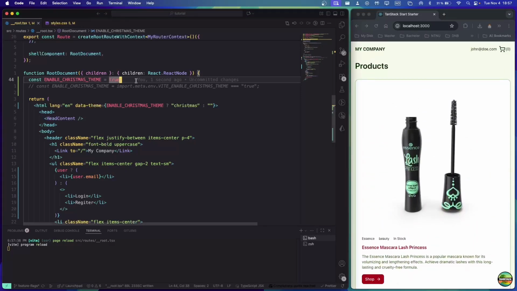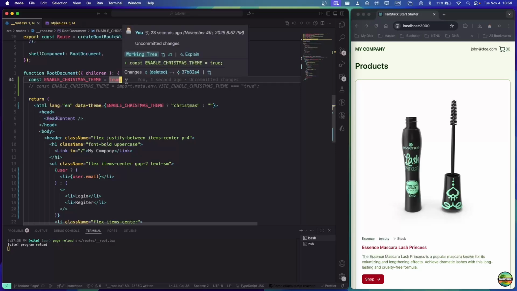And you might be thinking, okay, but as I said in the beginning, feature flags allow us to separate deployments from releases. But doing it this way, we have to actually go into the code, manually update it from false to true, and then redeploy it. So this can be really useful for really basic cases.